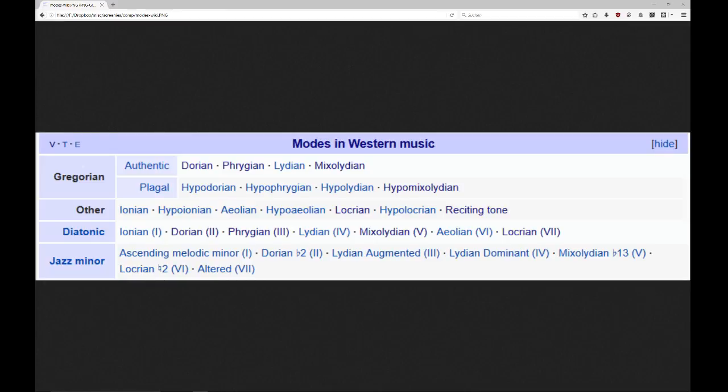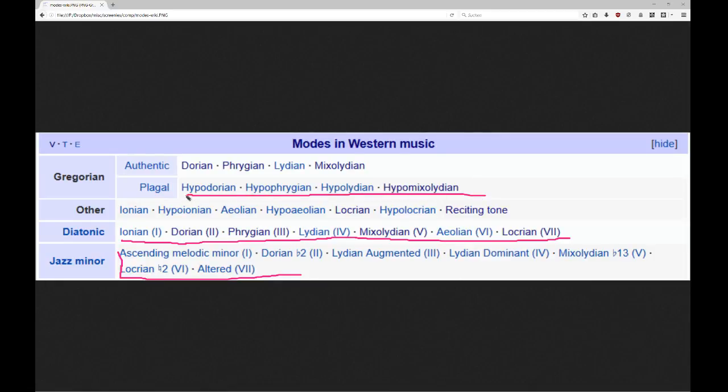Today's topic will be modal music, and when we think of modal music, there are a lot of different ideas. Most people probably know the diatonic modes. Others maybe think of jazz modes, but today we are actually gonna talk about the earliest form of modes, which will be the Gregorian modes. And in the Gregorian scales we do have 8 modes. And let's get right started.